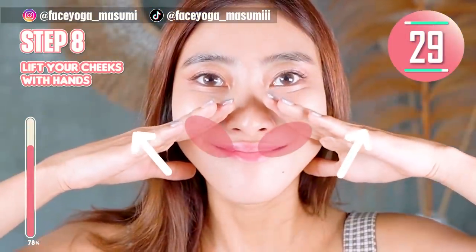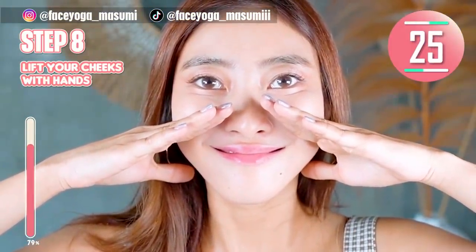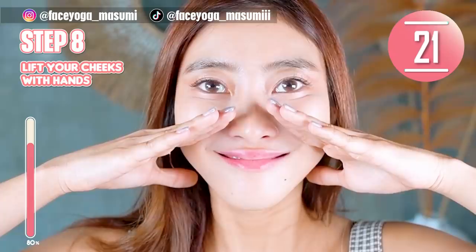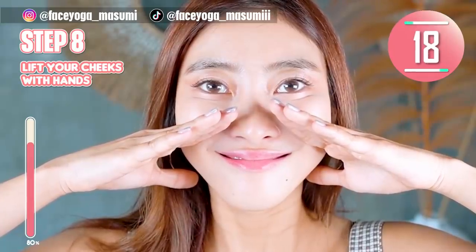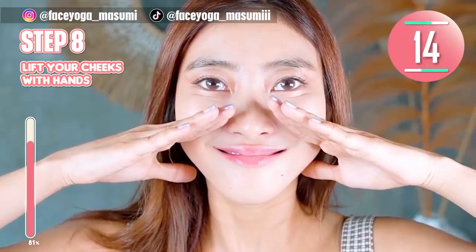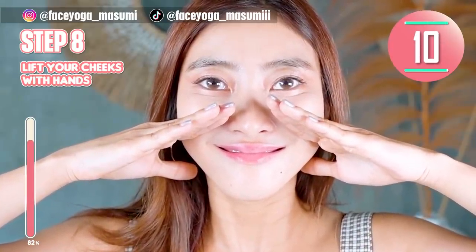It's so effective, you know? Place your palms under the cheekbone to lift up your cheeks, and then make your smile by lifting up mouth corners. Hold this movement. Take a breath through your nose. This will absolutely lift up your mouth corners to reduce lines around the mouth area.